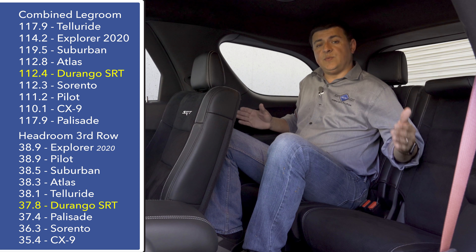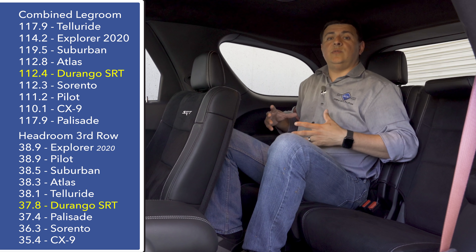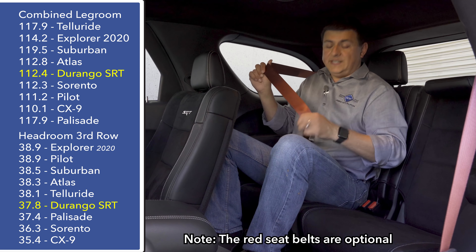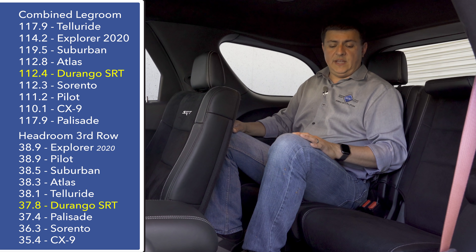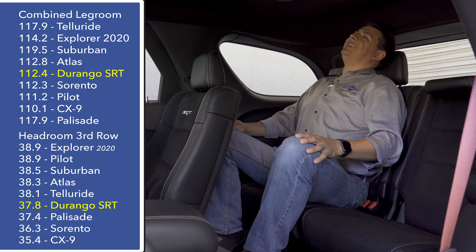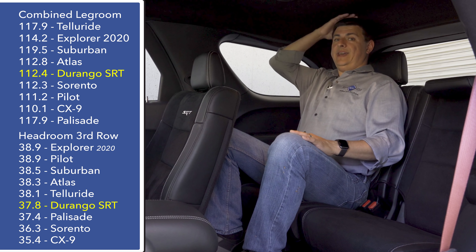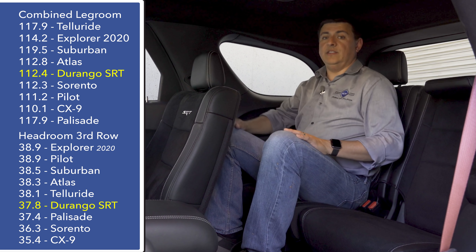The third row in the Durango is not as wide as some of the three-passenger third rows we see in the crossover segment, mainly because these wheel wells in the back were designed to accommodate very wide tires, and they do intrude on the interior just a little bit. In an interesting touch, SRT models get these burgundy seatbelts even back here in the third row. When it comes to overall legroom and headroom, the third row is pretty accommodating in the Durango overall. My head does touch the ceiling before the headrest, so I would have to crane my head to one side to sit with my head back on the headrest.